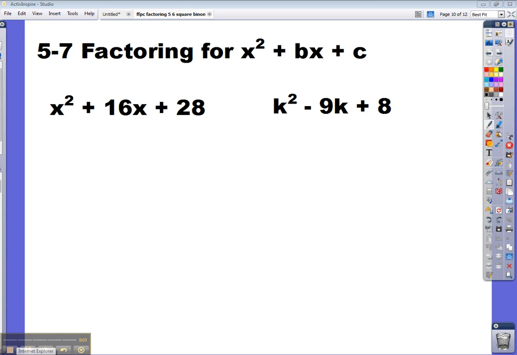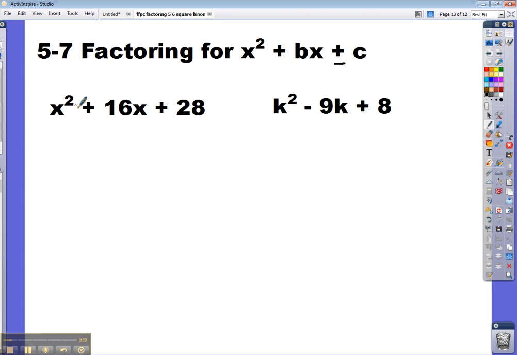All right, so now we're going to be factoring for this circumstance where we have a trinomial that's expressed as x squared plus bx plus c. And today we're only going to worry for situations when the c is positive. Tomorrow we'll do the same basic thing, but the c will be negative. Okay? This is the factoring that you are used to from connected math. So if you were interested in solving these problems using the squares, that's fine. So let's take a look at our first problem.